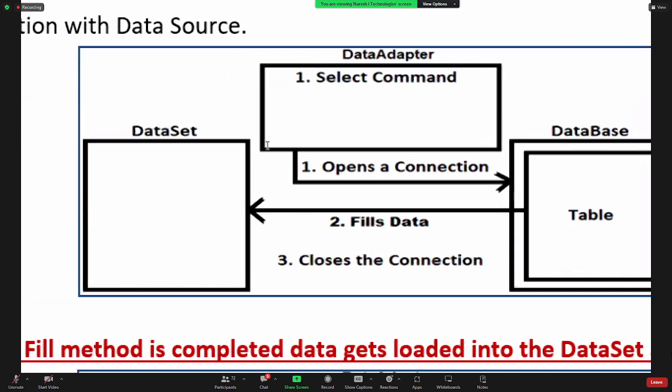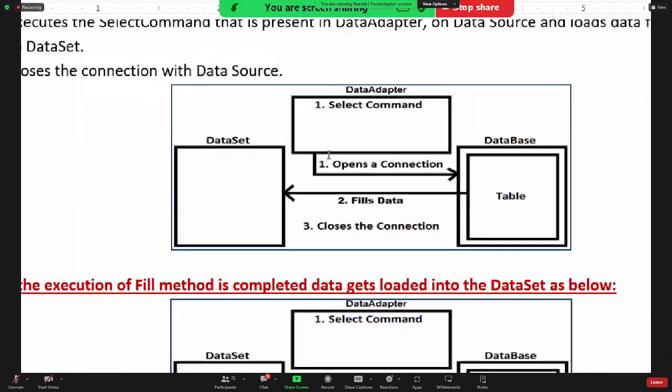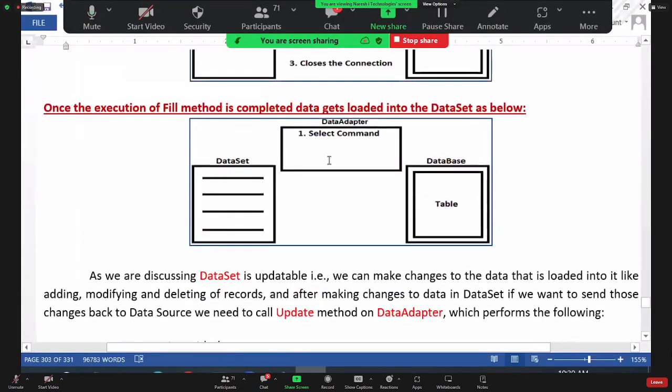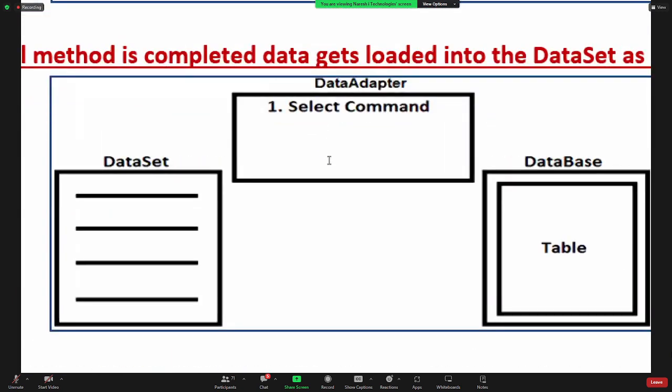Once the fill method execution is completed, at the end of the execution now, all your data is loaded into the data set. How many records are there? 4 records. Now, what you can do, you can view the data.